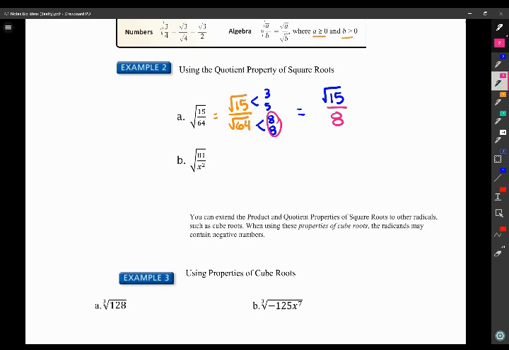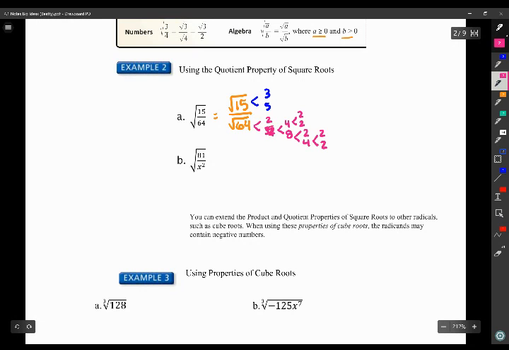But let's pretend we didn't break it down that way. If we didn't remember or didn't notice that 64 is 8 times 8 and we start with something different, my final answer is still going to be square root of 15 over 8. But you might have a longer process to go through. So if I say this is 2 and 32, and then this is 4 times 8, this is 2 times 2, this is 2 times 4, this is 2 times 2.